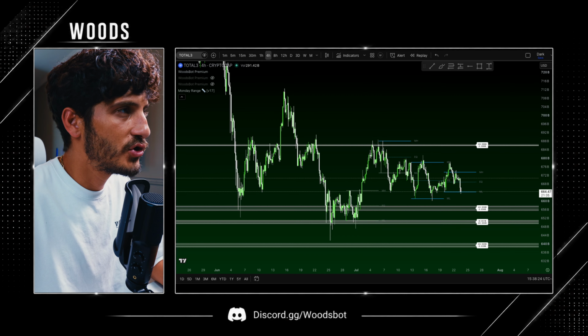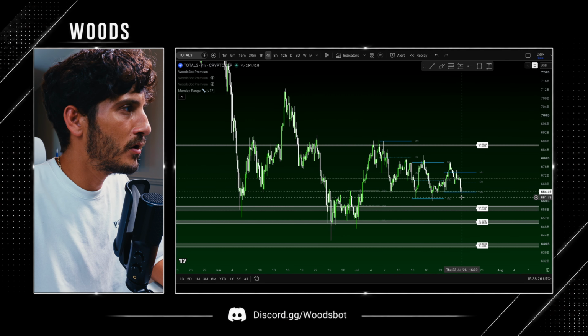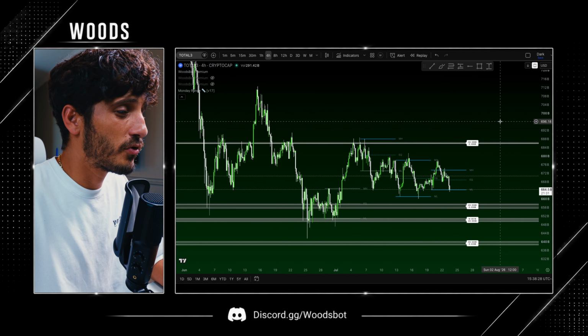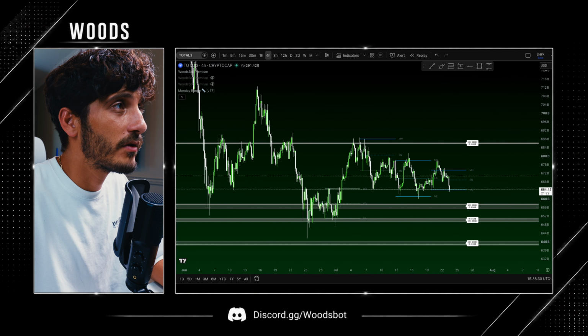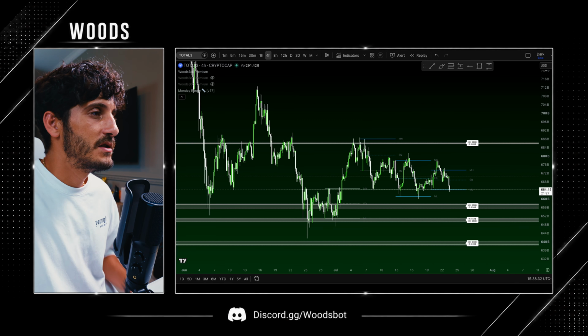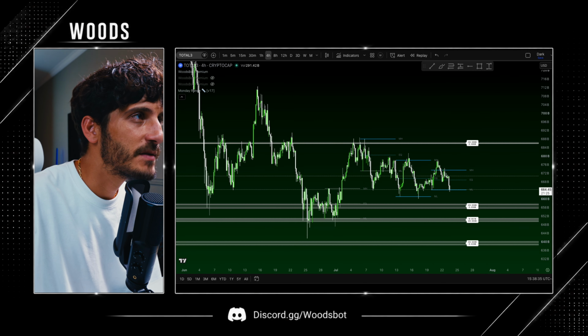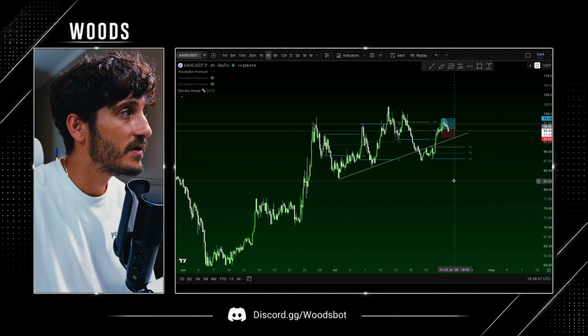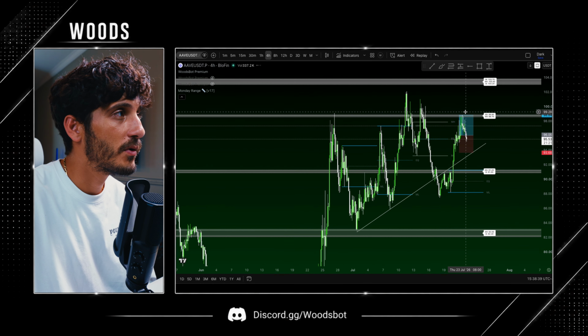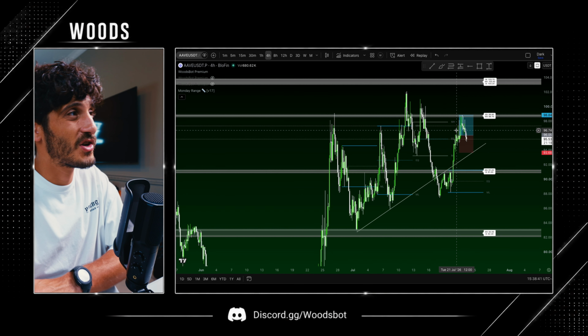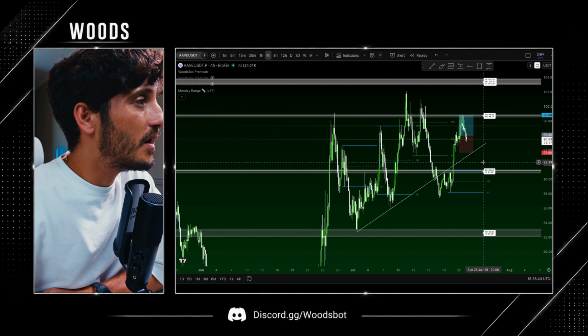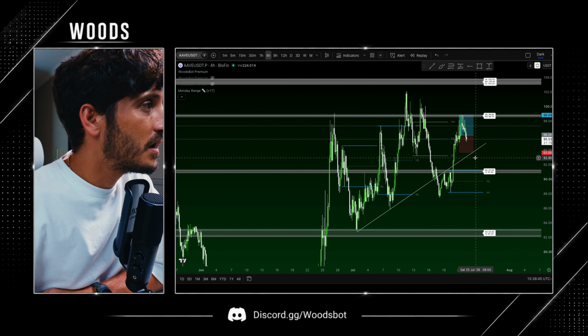I agree. I think shorts here look good. Even TOTAL3 just gets obliterated on every move, every rejection down. AAVE has been very, very strong. I think AAVE is a coin that people should have. If you were on stream, we played a nice little scalp from it, just trying to catch some upside. But it's already reversed that.